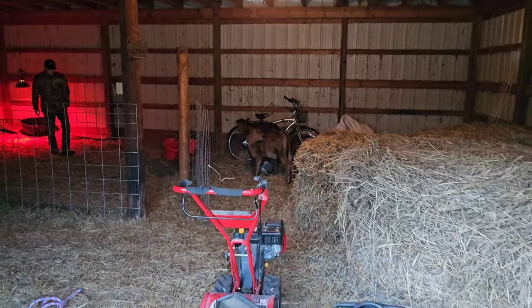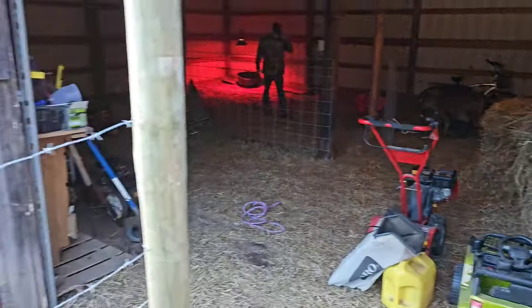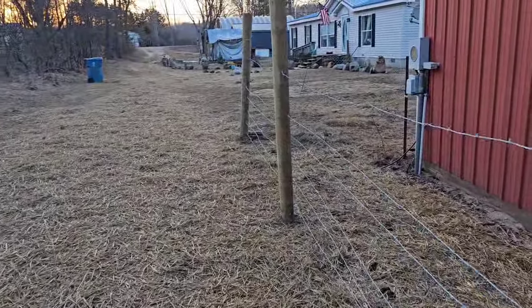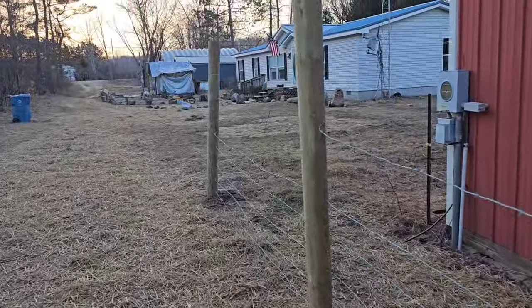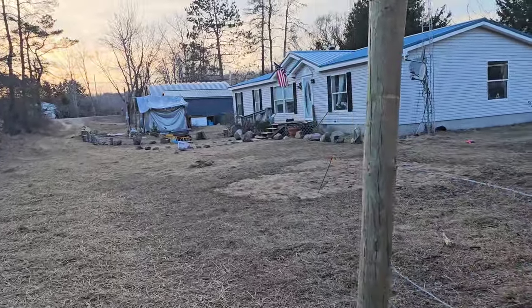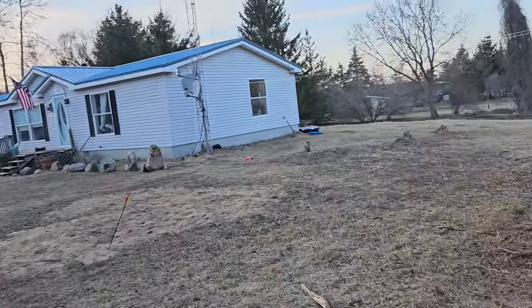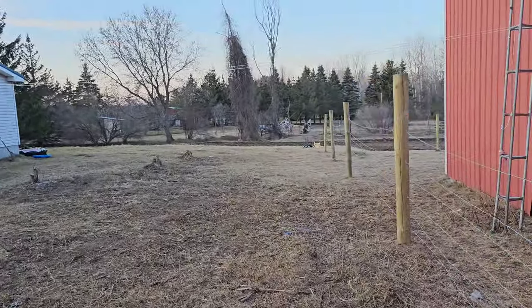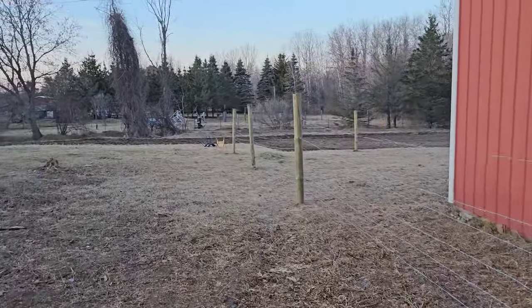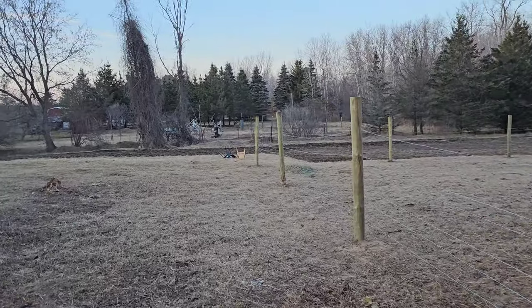All right, everybody. We are wrapping it up for today. Whoo, that was not an easy job, but we've got it done. We're going to till it one more time once we get whatever the state tells us to put in the soil. We're going to go ahead and till it again, but it turned out really nice. I can't wait for this growing season to get here.